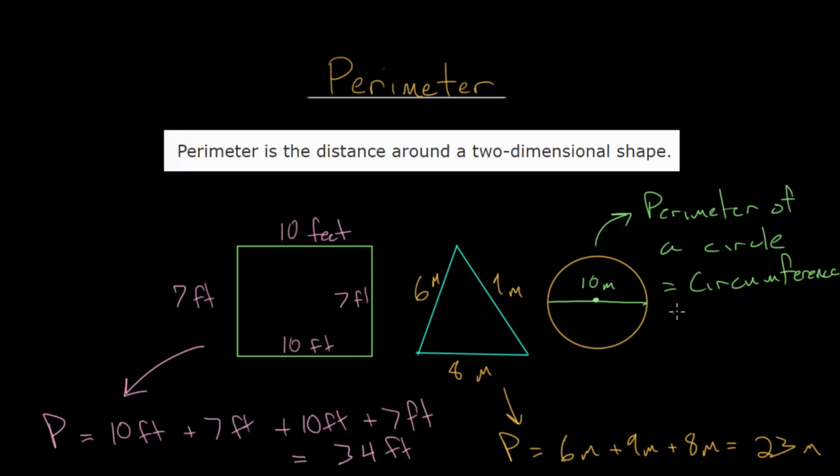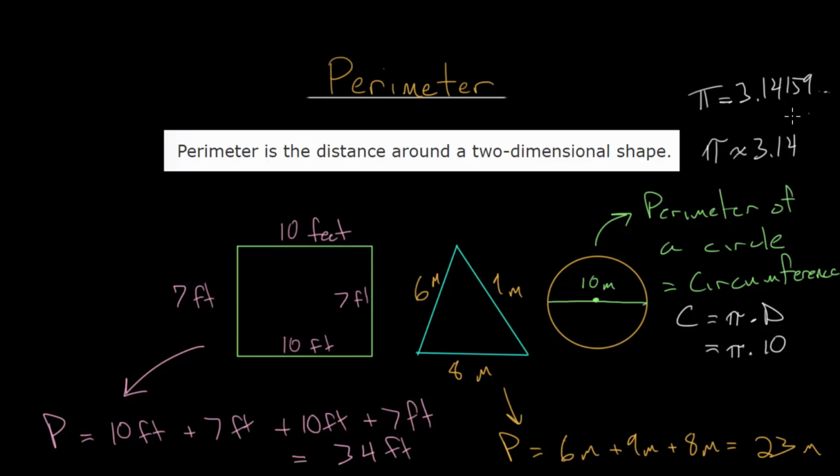The circumference of this has a more difficult formula. It's pi, which is the circle number, that 3.14159, multiplied by the diameter. So this would be pi multiplied by 10. And if you really want, you can approximate this since pi is roughly 3.14. Okay, it's exactly equal to 3.14159, and it's going to go on forever. It's an irrational number, so it has an infinitely long decimal expansion without a pattern, but we can approximate it as 3.14. So our circumference, this perimeter of our circle, is 3.14 times 10, which would be 31.4 meters, since our unit here is meters.